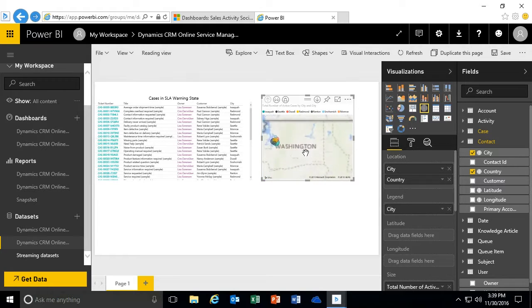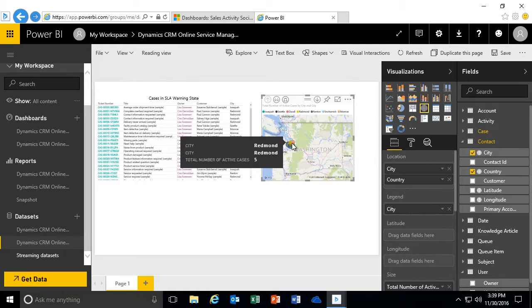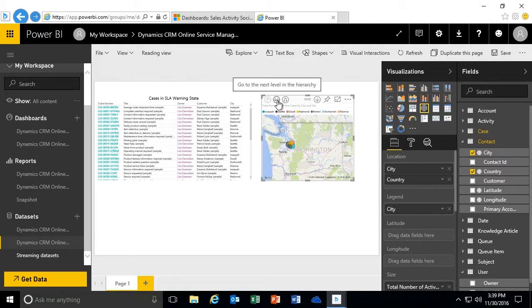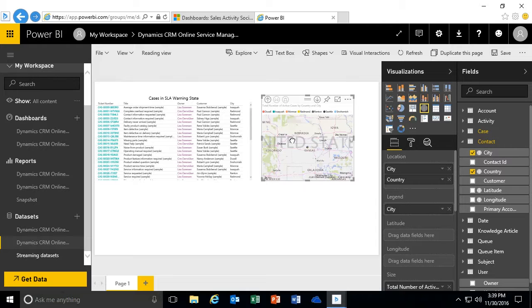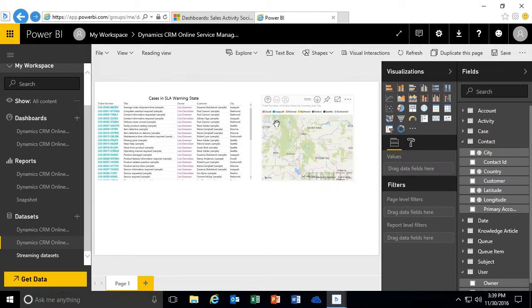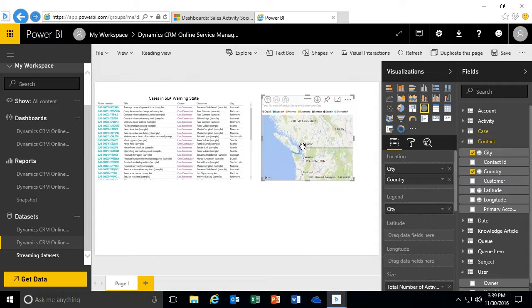But again, I can scroll down, and because I have a tile up there and I have my legends, I can now see additional information. And as I need to, you'll see that I can tell it to go to the next level of the hierarchy and drill down even further, so that instead of having to do a lot of scrolling, I can look at the various levels of the hierarchy. Or again, I can go back up and navigate as necessary.